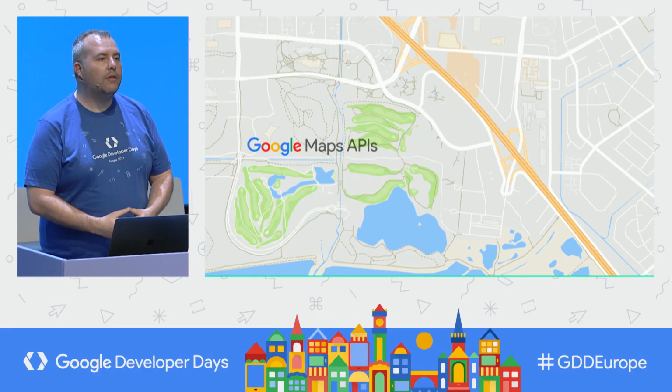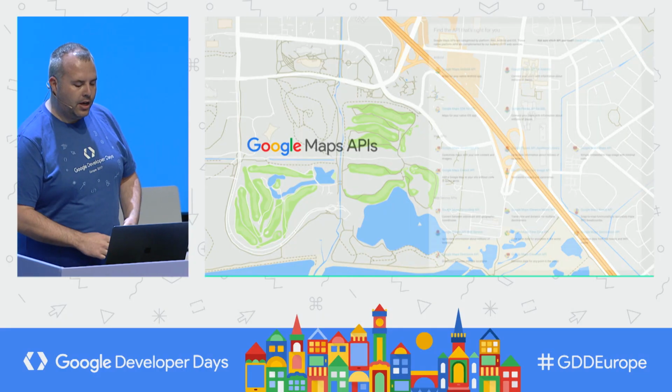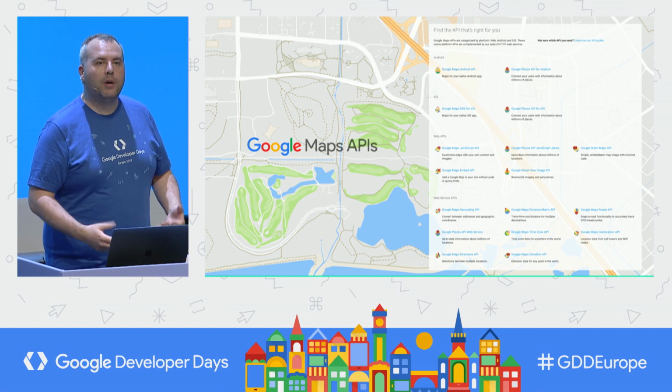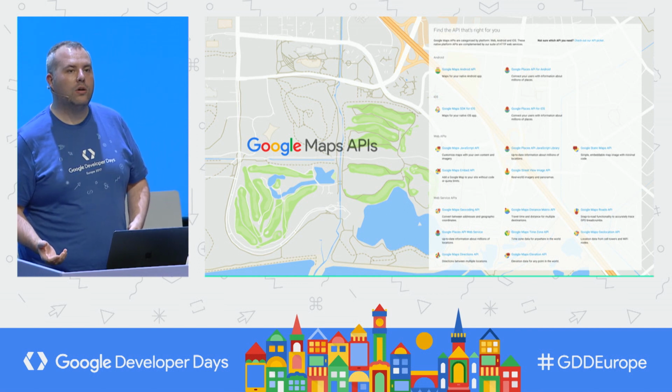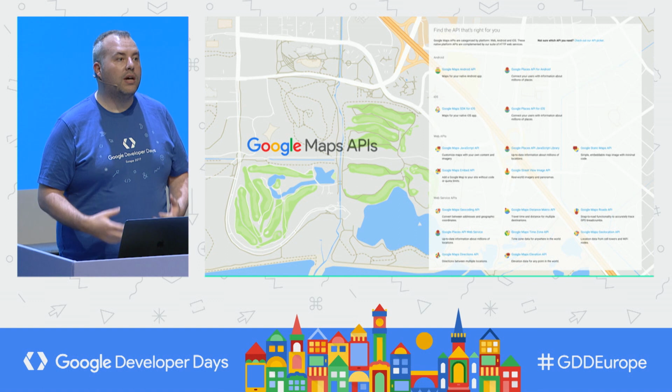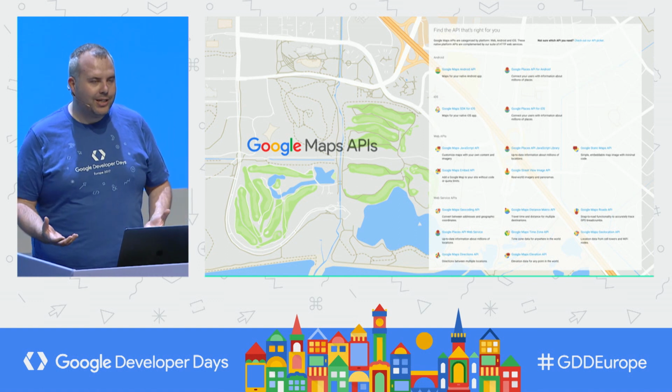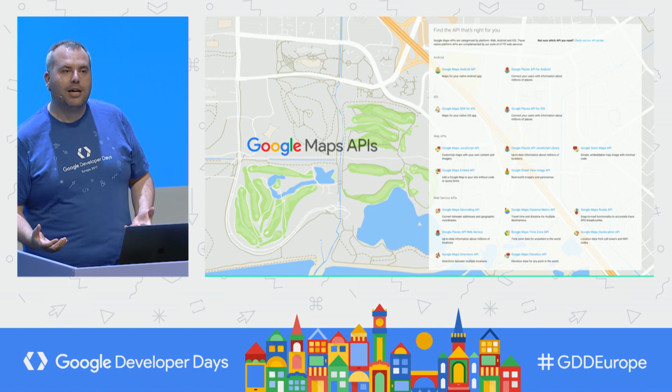I'm Brett Morgan. I work on the developer relations team for Google Maps based in Sydney, Australia. That means that I do things like write sample apps, write tutorials, code labs, and all that sort of thing. And as I said, I look after Google Maps APIs. Google Maps APIs is the oldest API surface that Google has at over 10 years old. We have a lot of APIs. We have a lot of interesting functionality that you can use in your applications.